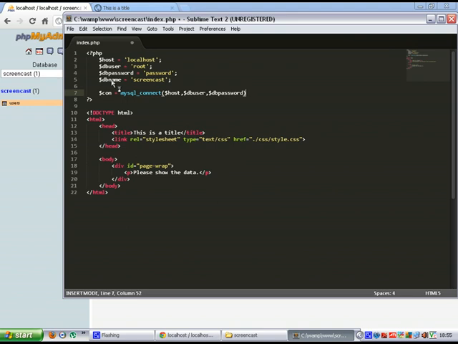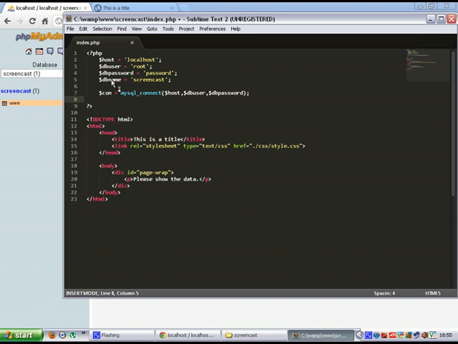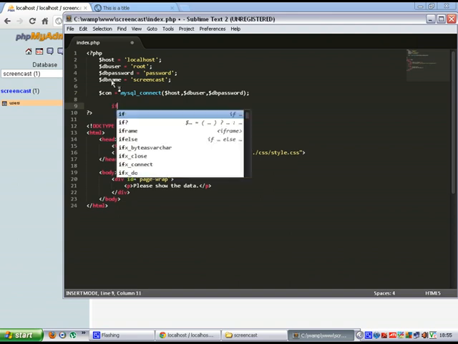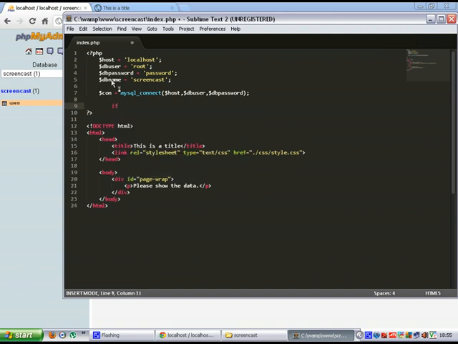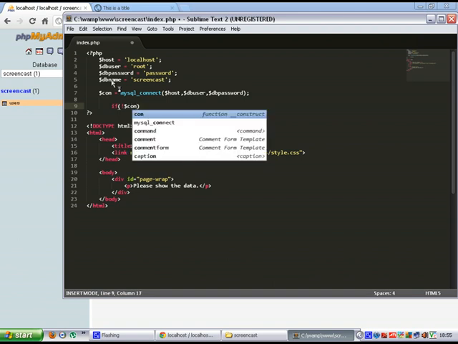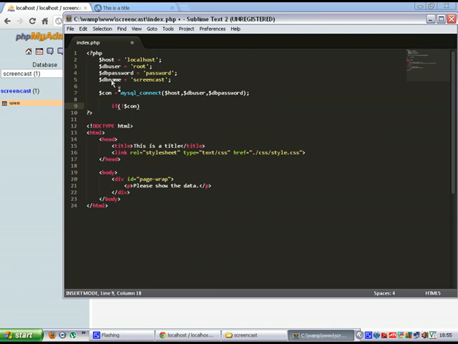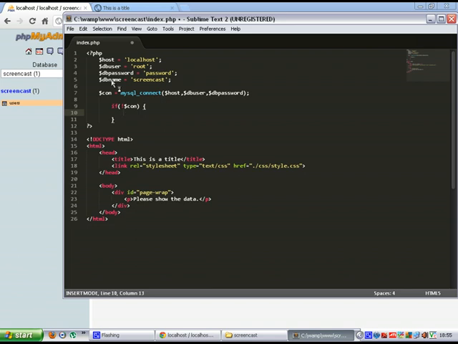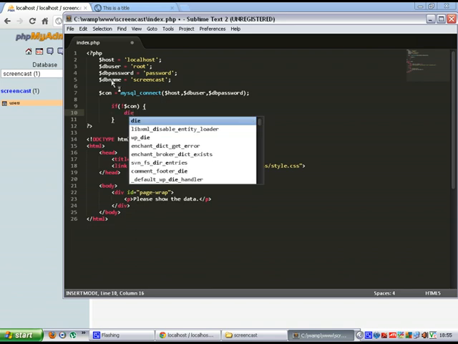Alright, so we've got that now, and let's just do our fallback, which is always useful to have in case the connection fails for some reason. So we'll go if it does not connect. So if the connection's not made to the database, then die.